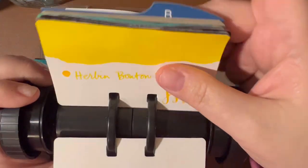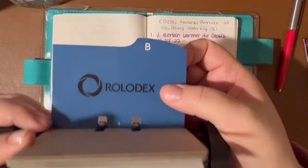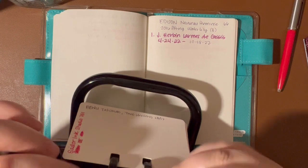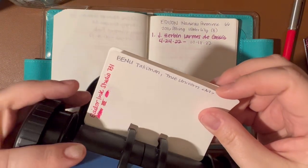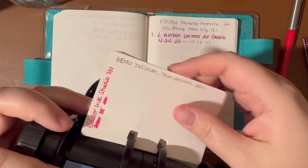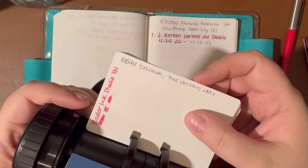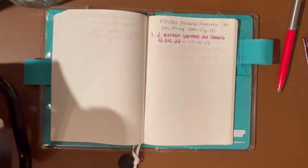So I thought, why don't I use the little index things that came with the Rolodex itself and make a card for each pen to write down the ink name that is in the pen, like I do in this book. Okay, so I need to back up a little bit, I guess.